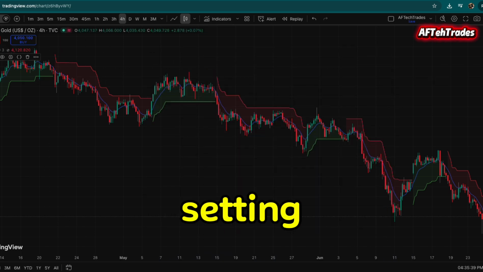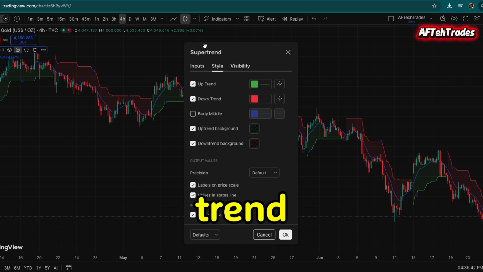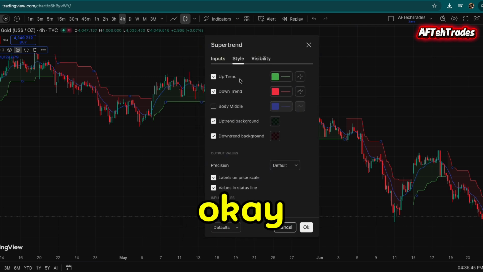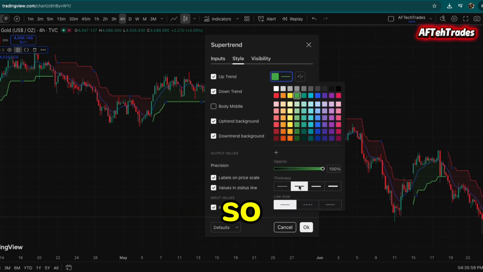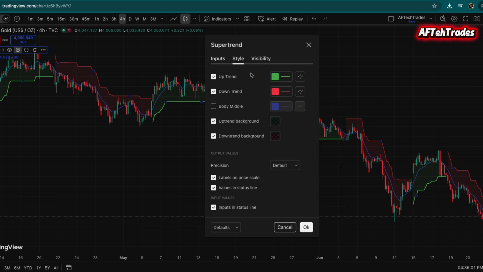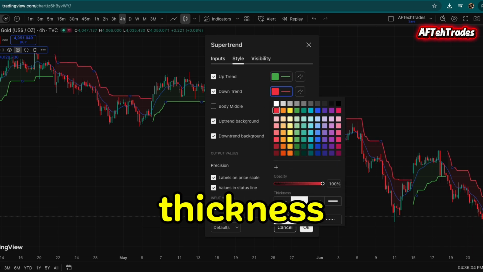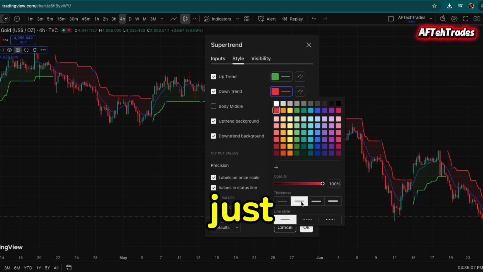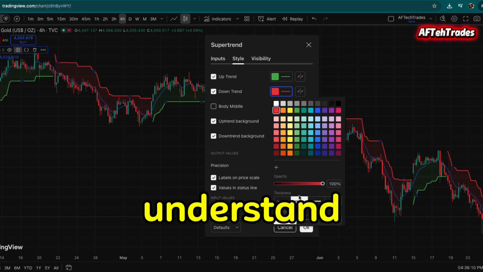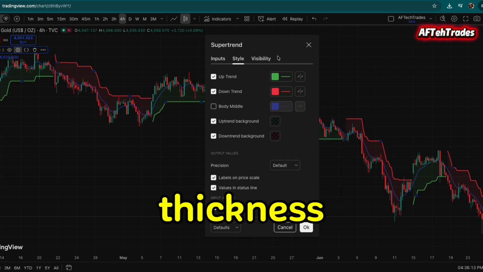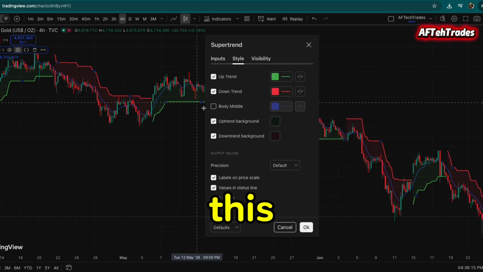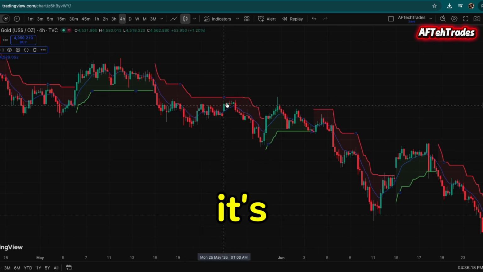Now, let's go to the settings. First, you come to the Supertrend. I think in the Supertrend, you don't need to set anything. Everything is okay. If you must set anything, it's just to change the color of the indicator if you wish. You can change the color, and also you can increase the thickness of the line so that it can be more visible for you. Come to this side and also increase the thickness of the line. You can see what I'm doing. You can just follow or you screenshot any side you don't understand. Once you increase the thickness, it looks just like this, the way you're seeing this on my screen. You see it's clearer now.